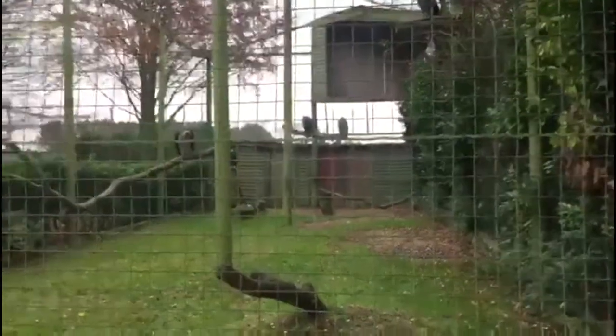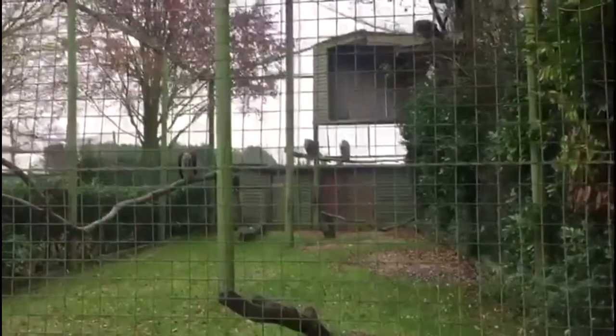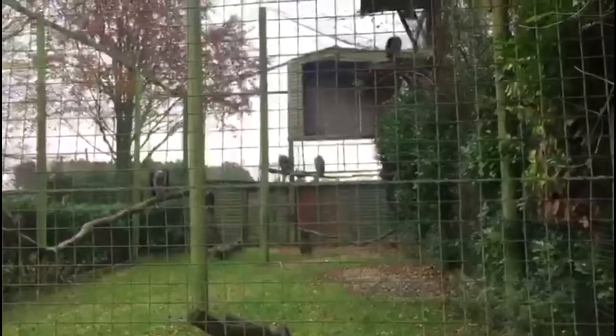Our conservation research department want to do a few studies on the way they interact around their feed, to see if they'll mimic a lot of the wild habits that they've got. So it'll be quite interesting to see that.